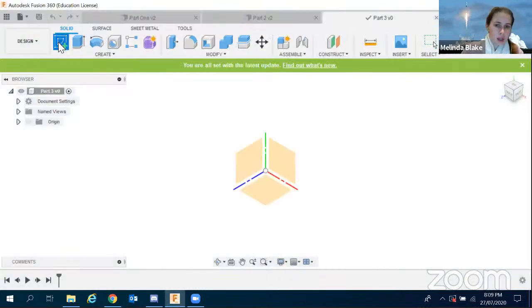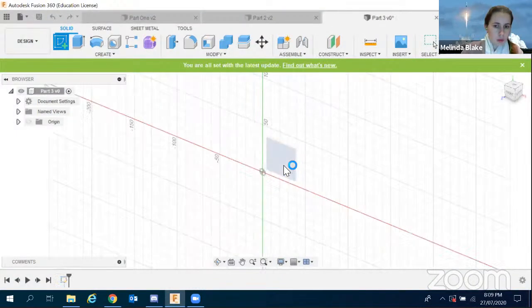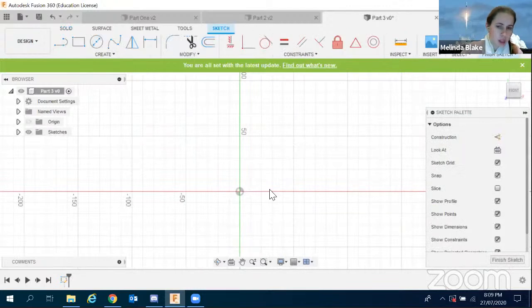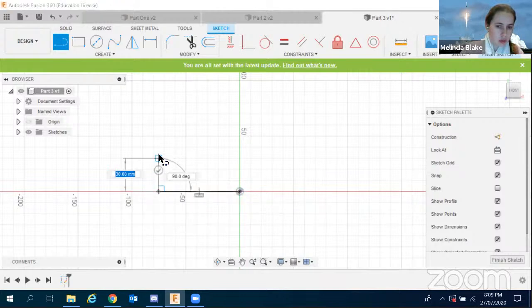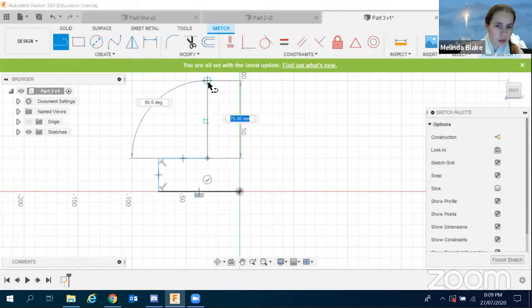And I'm going to start with a sketch, plonk it down on my XY plane, and I'm going to start by sketching that L shape, which is a super easy shape. So easy, in fact, I don't really need to project my X and Y axis. You could if you feel that you need to, but I'm actually going to be able to get away without it because everything here is horizontal and vertical. So it's basically just making an L shape with straight lines using the straight line tool.